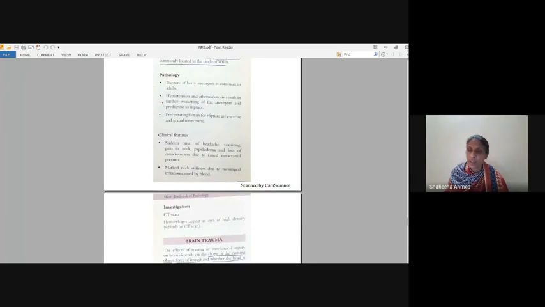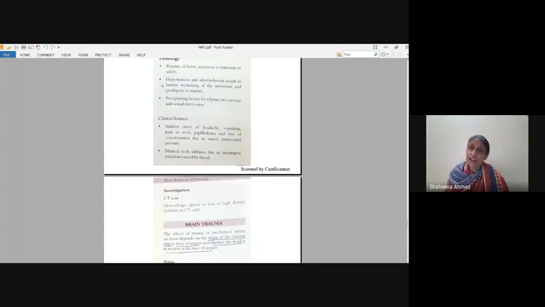If you look at the pathology, it is commonly seen in adults. Hypertension and atherosclerosis play a very important role because hypertension increases the blood vessel pressure and it is easy for an aneurysm to burst. Similarly, atherosclerosis narrows the lumen of the vessels, and narrowing of the vessels again increases the pressure, leading to rupture of the aneurysms. Anything which increases the pressure in these blood vessels can cause rupture of this aneurysm, like extensive exercise or even sexual intercourse.